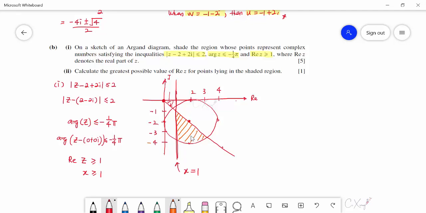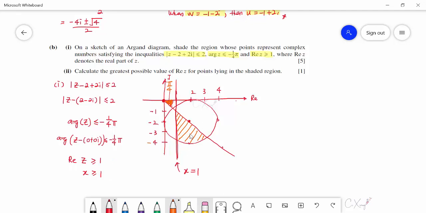Okay, all right. And of course, don't forget that just now you have this angle here in the second inequality, right? So this particular angle is pi over 4. We don't need to shade it. I just want to let you know that this is actually pi over 4. Okay, so here, this is the Argand diagram that fulfills all three inequalities, and the shaded region is somewhere here.